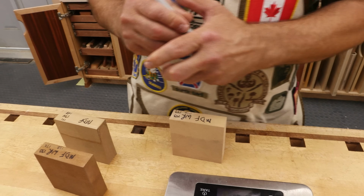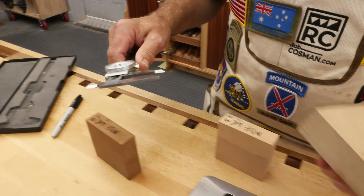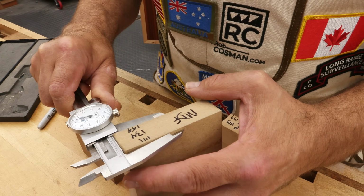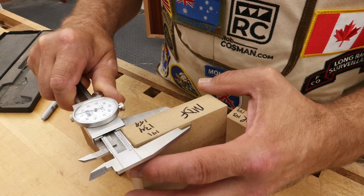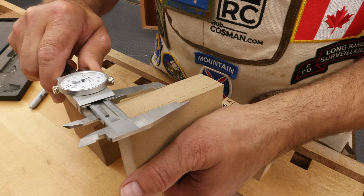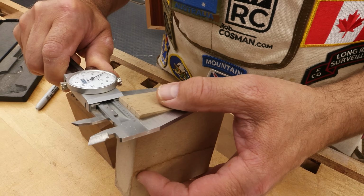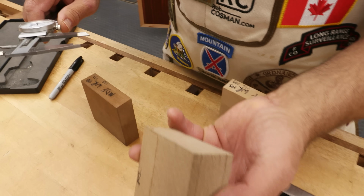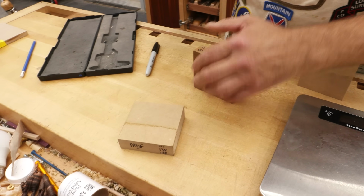Now let's check the thicknesses. We'll look at the regular MDF first. It was just 1 inch and 4 thou, and it is 1 inch and 140 thou. So that's not going back, and I would consider that to be destroyed.